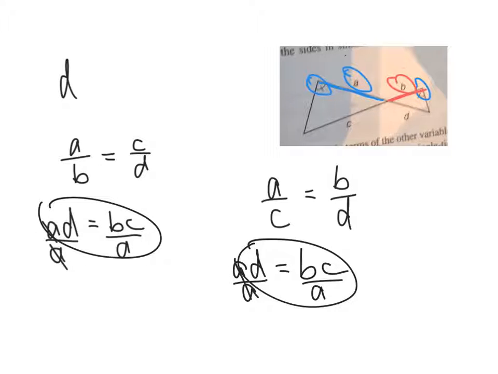Whether you decide, like some students want, the left triangle, I'm going to put the sides on the left, the right triangle, I'm going to put the sides on the right. So as long as A and B are the corresponding ones and C and D are the corresponding ones, it doesn't matter. And it doesn't matter if the CD was on top and the AB was on bottom. As long as you focus on, especially on this one, that A and C are in the left triangle, so they go here. So you could have written it as C over A, and then over here B and D are over on this side. You could have written this as D over B. But if this one was flipped, this one also has to be flipped, so that your hypotenuse, C and D, are on the same level, whether they're both down here or both up here. It doesn't really matter. And that's it for 54B.